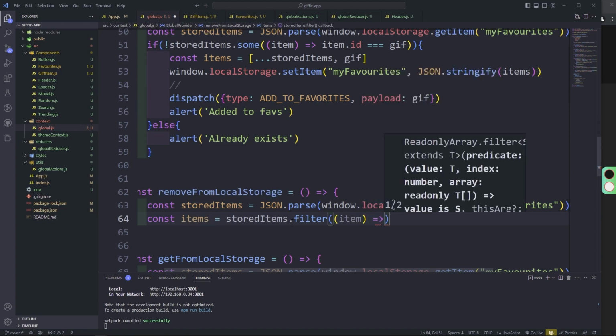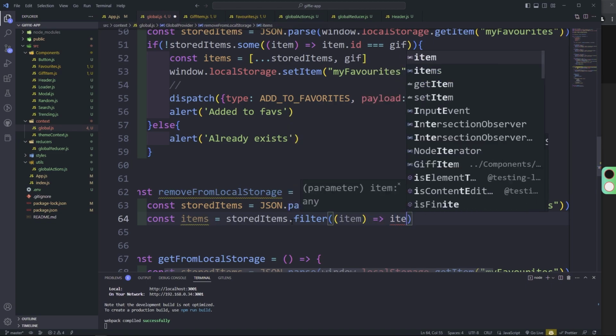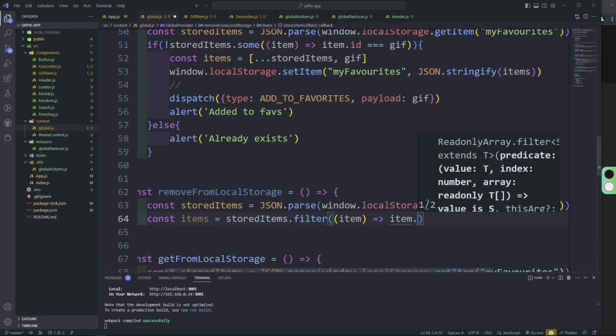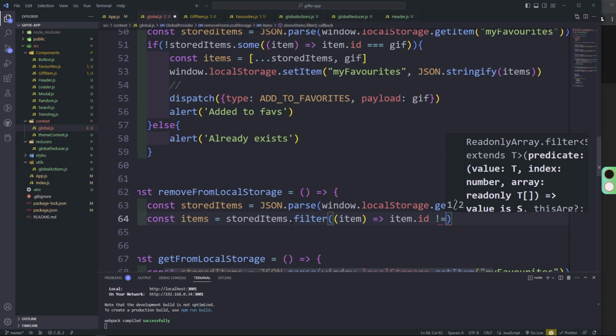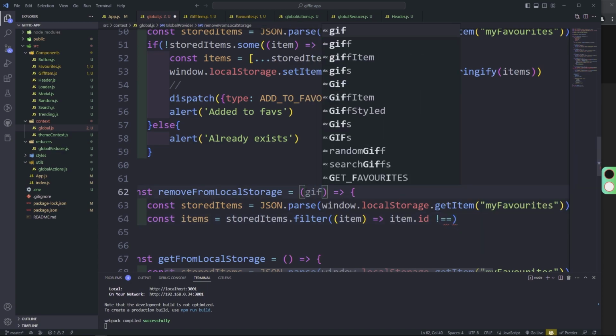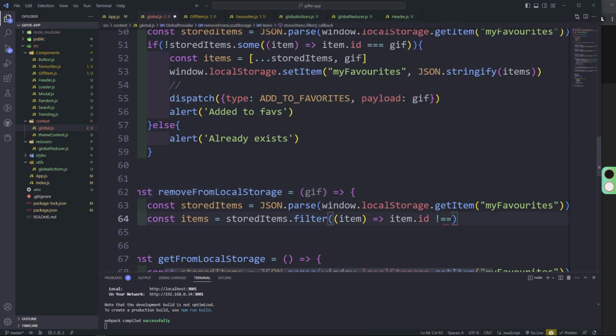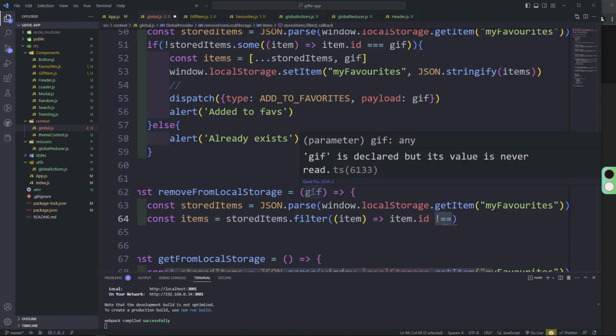I'm going to return item.id that is not equal to gif.id. So whatever item we pass in, if the ID in the local storage is not equal to whatever ID we pass in, we want to return that.